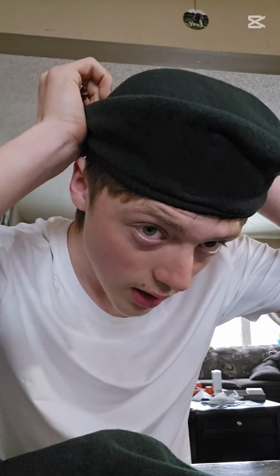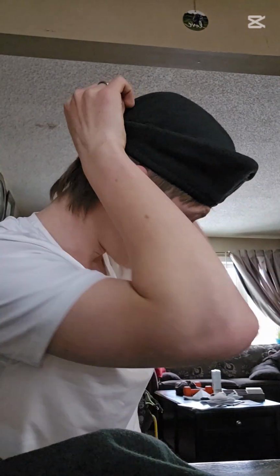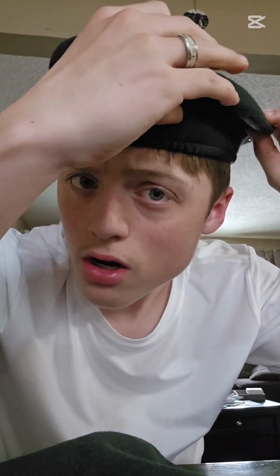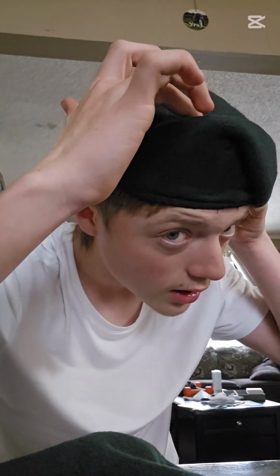And so, kind of a fold like that. Next step, make sure it's perfectly on your head. It should be on your left side of your head. You're going to make a fold and run it all the way along the end of your beret. So it should come all the way around, almost to the back of your head. Your right side, you're going to take it, and you're going to fold it over yourself. This should create a trench here, should fold over here and create a trench here.